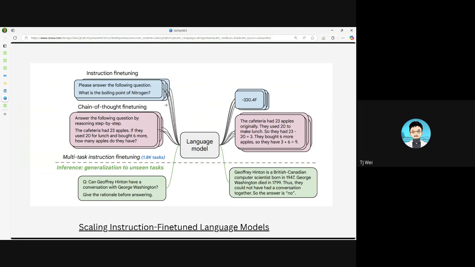So although it is called fine tuning, it still has a large number of different samples in various different tasks. So you can see that it uses multi-task instruction fine-tuning. And the thing is, if we train it with enough and different types of tasks, the model can generalize to unseen tasks. That's the key point of this thing. But other than that, mostly the training method is pretty much the same. We just change the data set, so it is more suitable to work as a chat assistant.